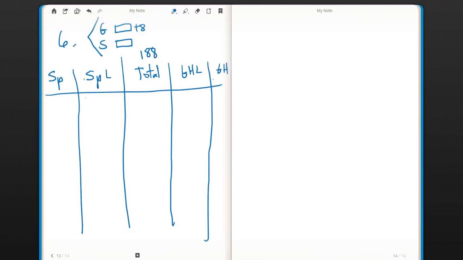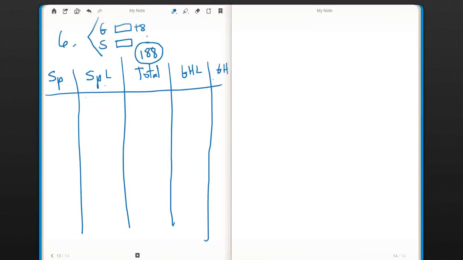This is my number of spiders and my number of grasshoppers on the opposite ends. In the middle I have the number of spider legs and grasshopper legs, and in the very center, I have the total, which I know is supposed to be 188. So this is one way. There's a lot of ways you could do it. This is one way that I organize my data so I can figure out what I'm doing.